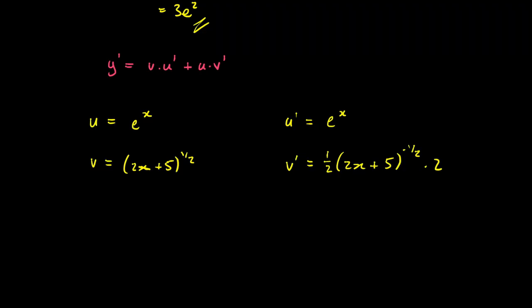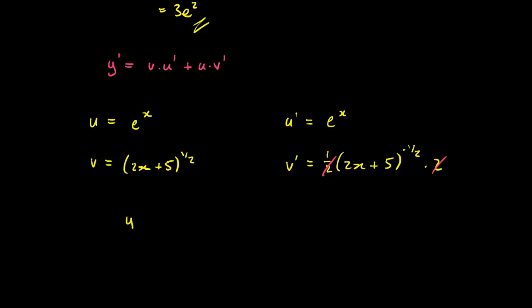Okay, so the key thing to differentiating with the chain rule, right, which is one function inside another function, so in this case, 2x plus 5 inside x to the power of a half, is I differentiate the big thing first, so half down to the front, reduce the power by 1, then I differentiate the little function on the inside and multiply through. And of course, in this case, the half and the 2 just cancel.